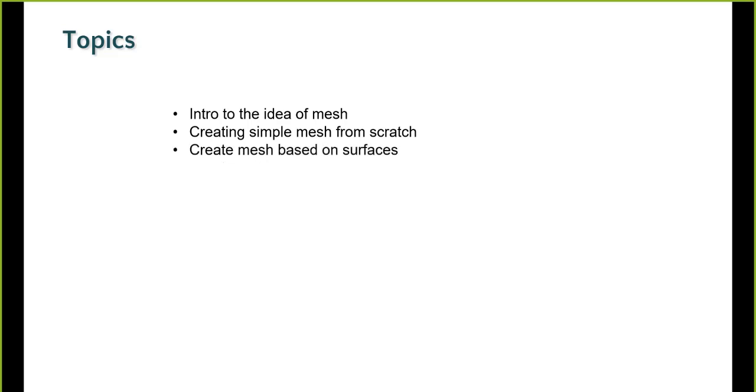So meshes are a pretty common thing in digital workflows, but not everyone uses them, and I want you to understand what they are and their use, and when to use them versus surfaces and NURBs and things like that we've basically gone over before. So we'll go over creating simple meshes from scratch, creating meshes based on surfaces, topology, and mesh subdivision and smoothing.